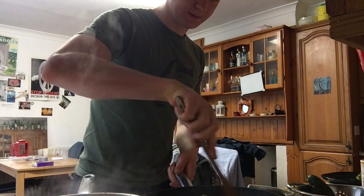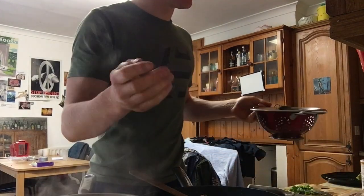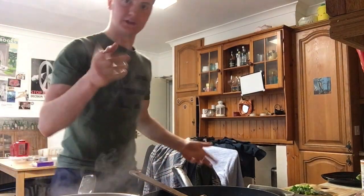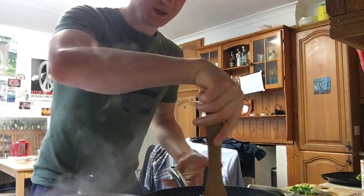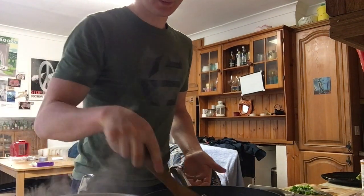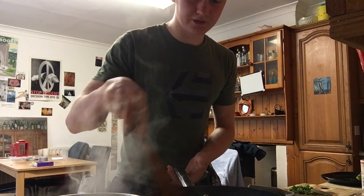Just waiting on this scramble and boom, we'll be done. So in the meantime, this can go in the compost. Right, I don't have compost, just a bin. But just so you know, don't worry if you don't. I feel like it's just gonna decompose within the bin place. So like in the landfill, it's gonna make more soil. So it's kind of good. It's kind of like fertilizing that general waste area.